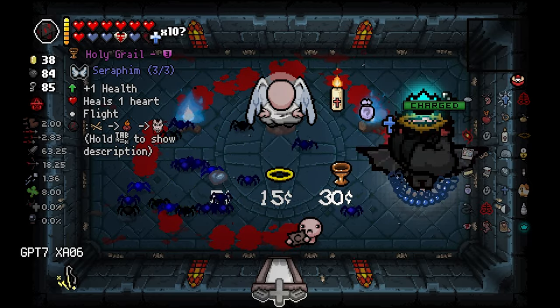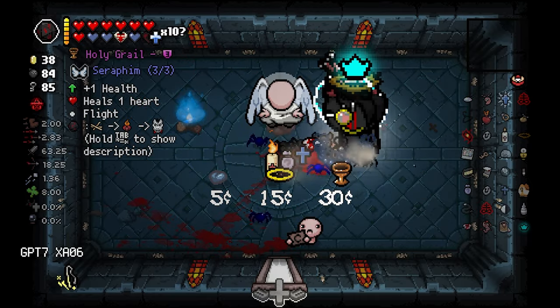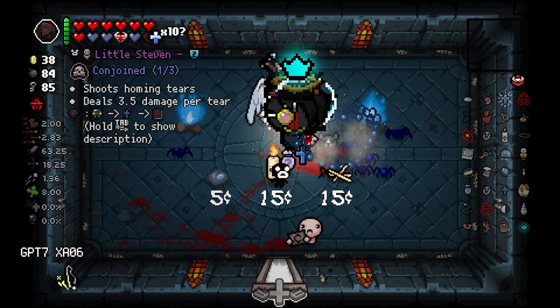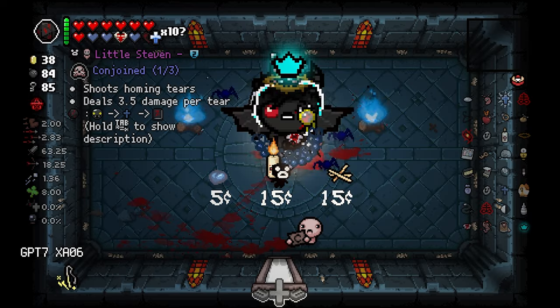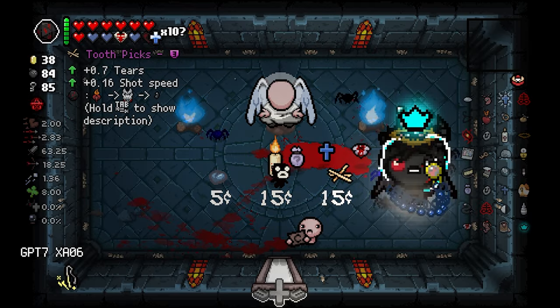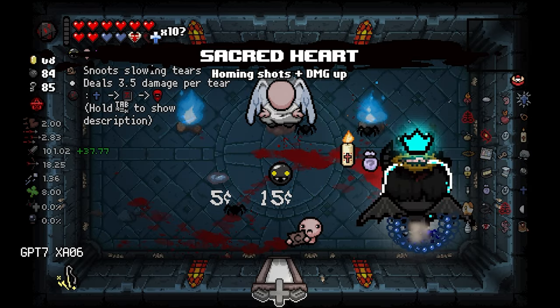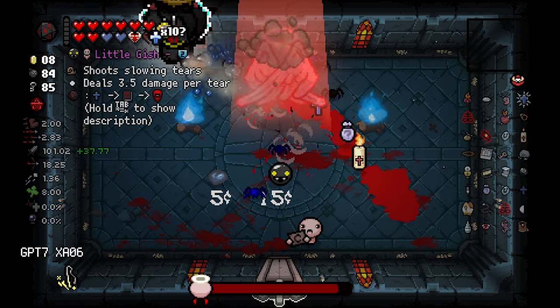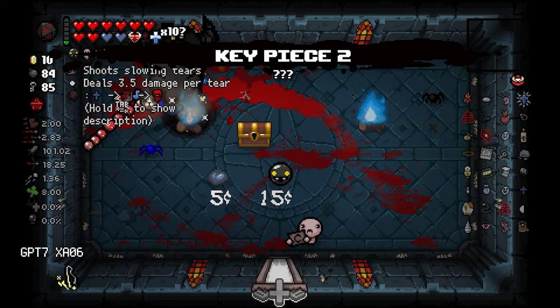We got Holy Grail, which double spins down into Sacred Heart. Okay, we're going to spin this down. And then... Ah, wait. I actually can't take Little Steven. I don't have enough money. That's going to cost 30 cents. But that is stairway. So that itself fucking makes me ecstatic. Goodbye to you. Your key piece.